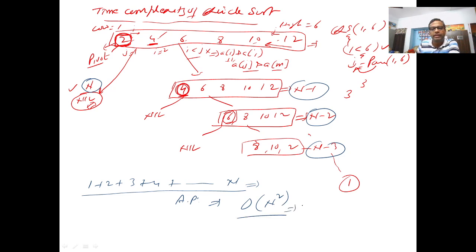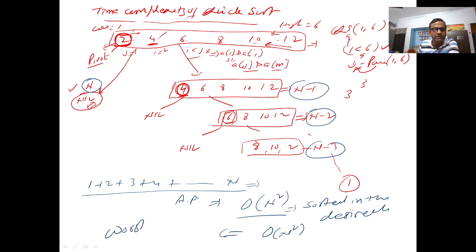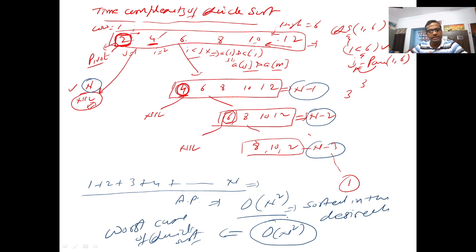So we can say whenever our list is sorted in the desired order, then its complexity will be of the order of big O of n square. This also counts as the worst case of our quick sort. Now we'll also see further that it doesn't matter in which order the list is sorted, desired one or the opposite one. In both the cases, the complexity is going to be of the order of n square. The only point in conclusion is that if the list is already sorted, then quick sort is going to behave in the worst case, which is going to take time big O of n square.